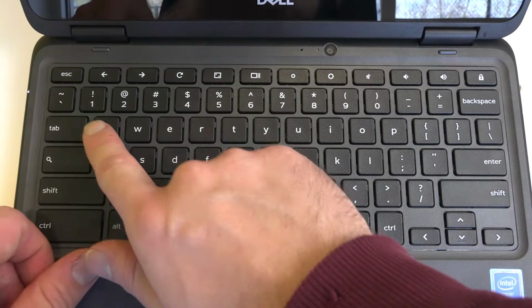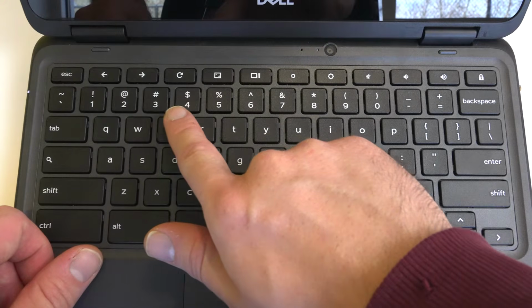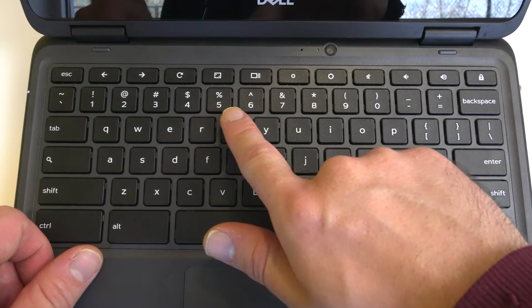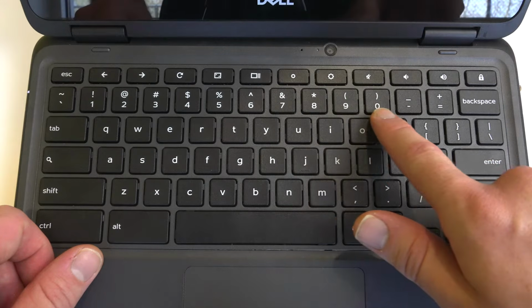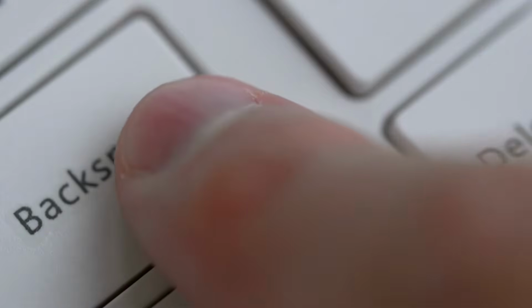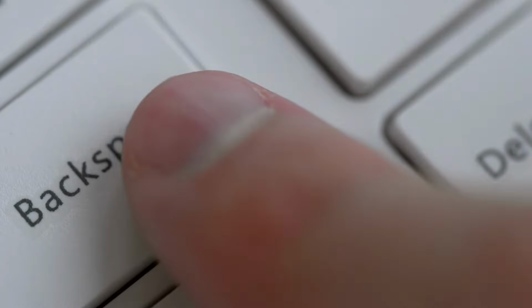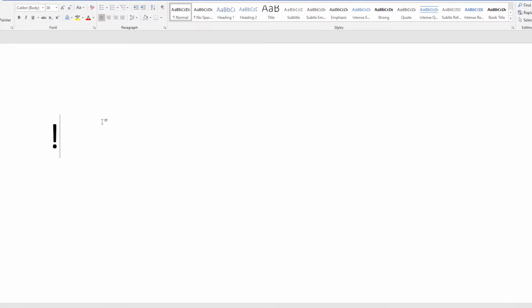Directly above the letters on your keyboard will be the number row. The row starts with the escape key and then has the numbers 1 through 9 in order, followed by 0, dash, equals, and then the very important backspace. Also important to note is the special characters that can be accessed when holding down the Shift button and pressing a number or the dash or equals buttons.